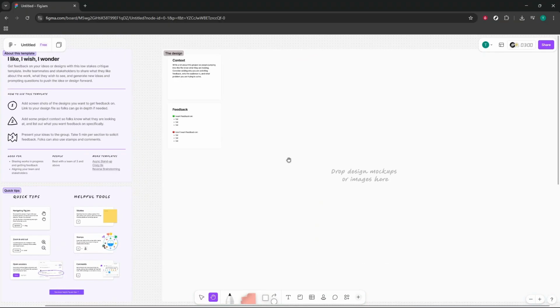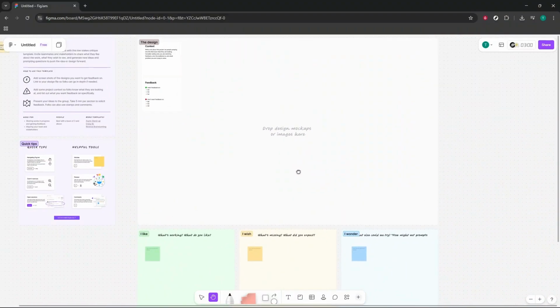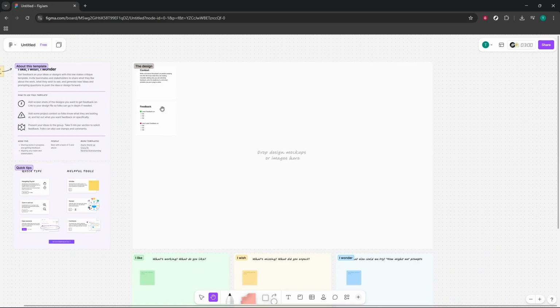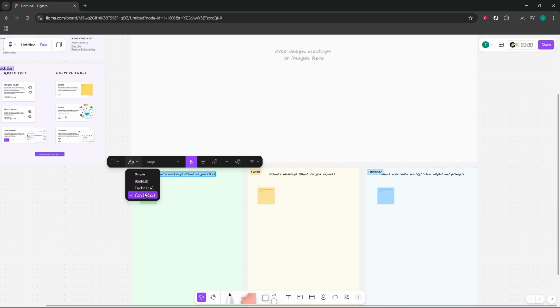Next, keep everything clean and hierarchical. Limit your colors to grayscale or a very small palette so the content remains the star. For type, stick to no more than 2 fonts. Use size, weight, and color to build a clear hierarchy. Large, bold headings, medium subheads, and a readable body style. Set these early and reuse them so your board feels cohesive.